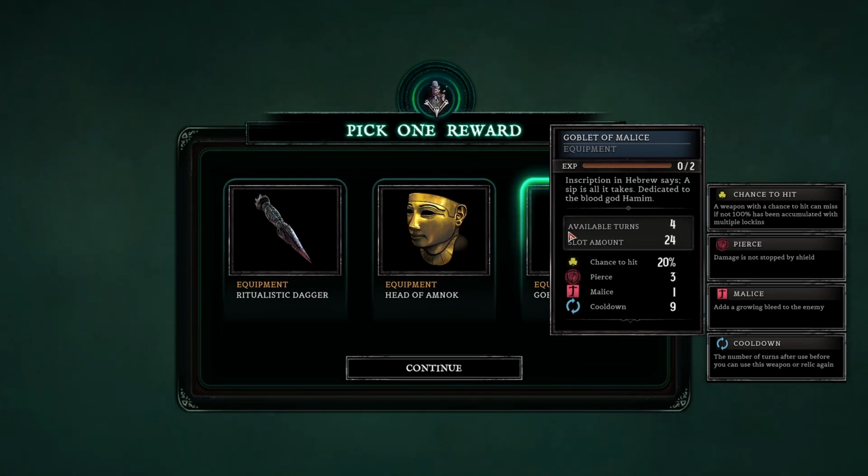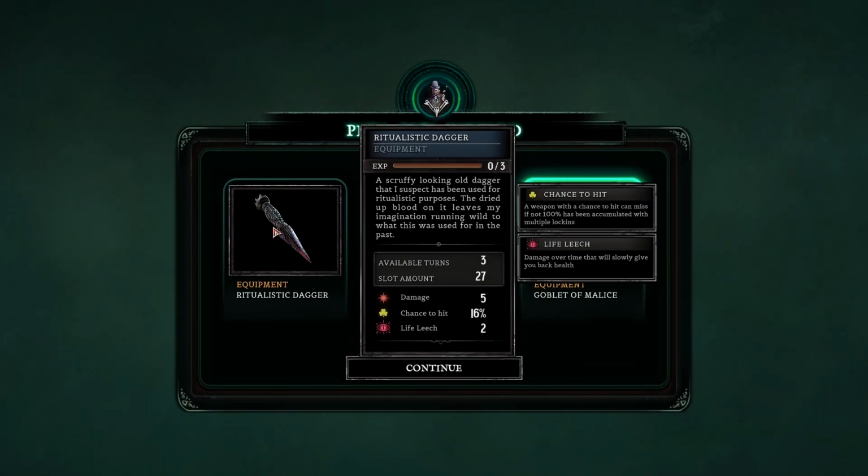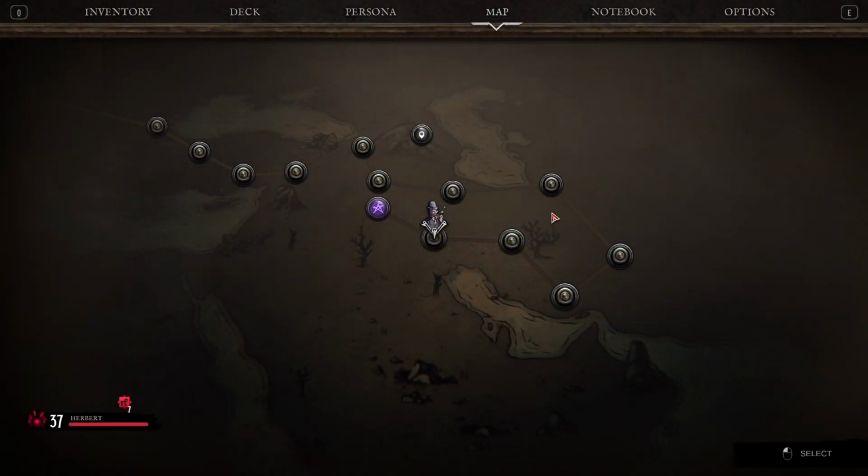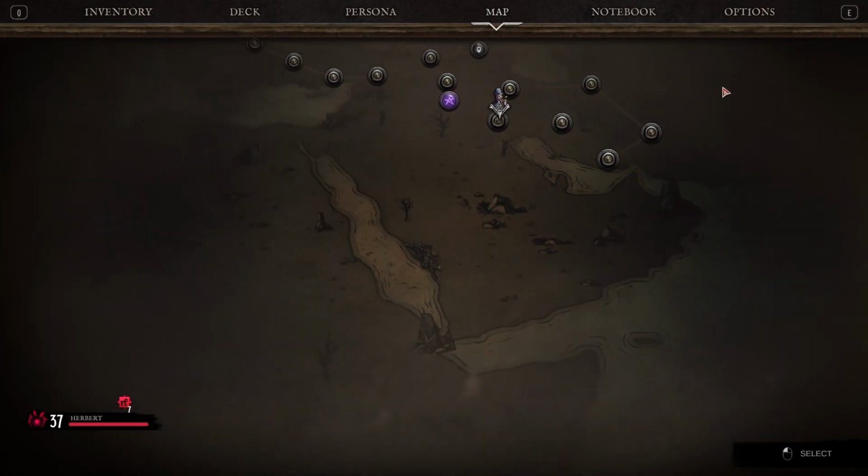And the cooldown. I suspect was used for ritualist purchase. The dry blood it leaves may... Animation running wild. We've got the first aid kit. We'll give this a go. Just to test. Like, I think we got a long way to go.